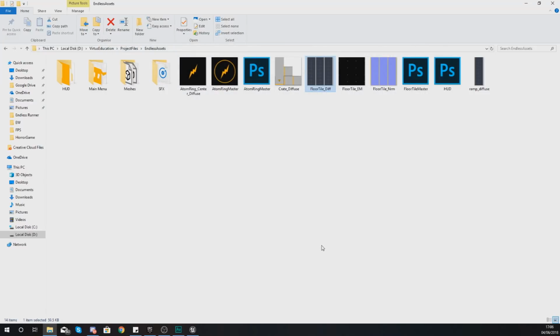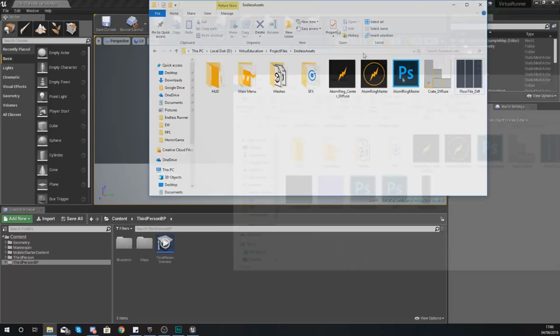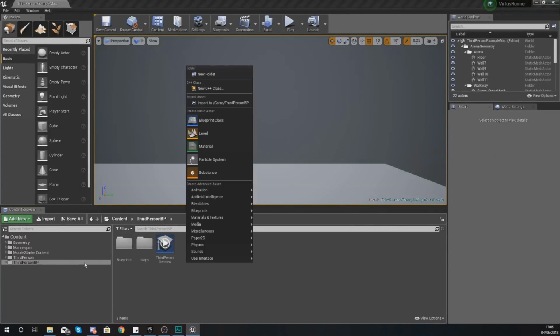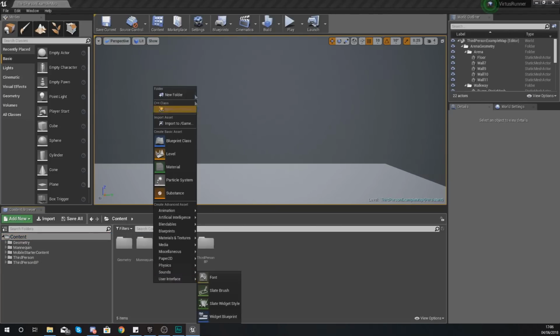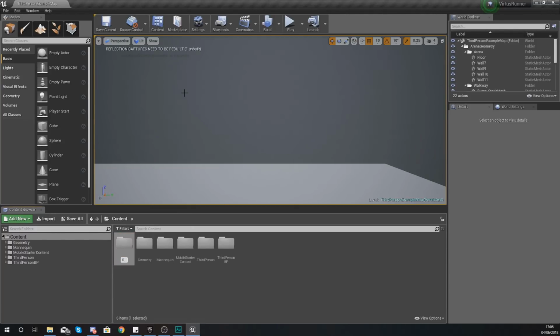Having said that, you guys need to make sure you download the latest version of the Endless assets because you're going to need these textures to set up the material for your floor tile. Once you've downloaded these, once again, the link for that is in the description below, I need you guys to go and create a new folder within your main content folder within your content browser, and we're just going to give this the name Runner Files.